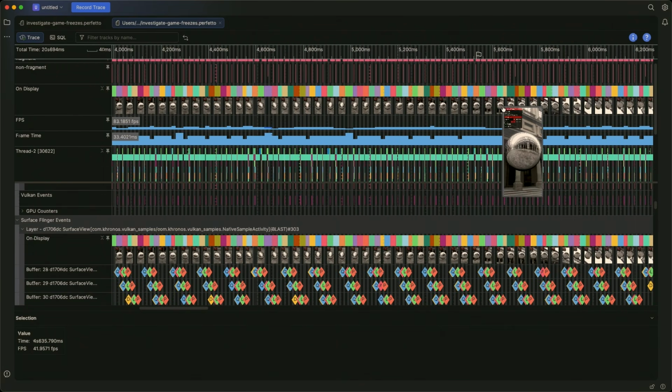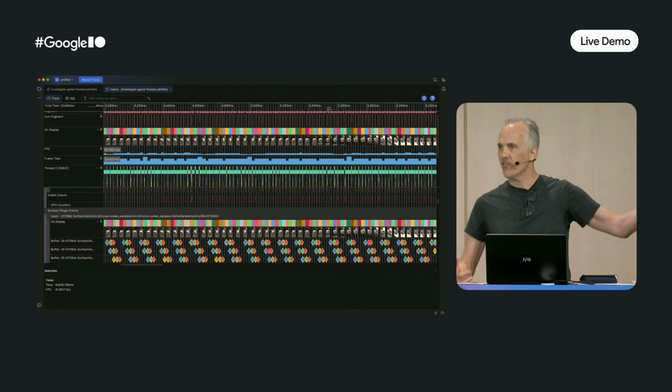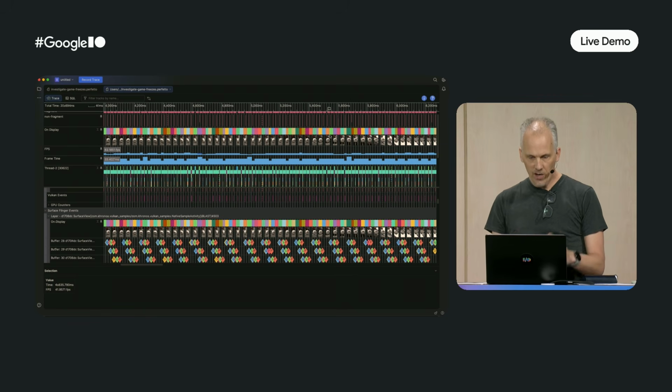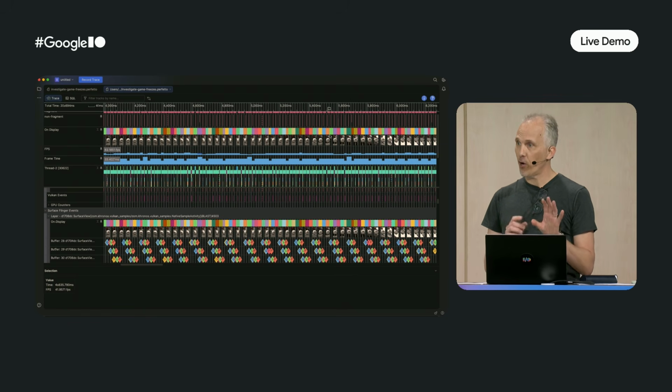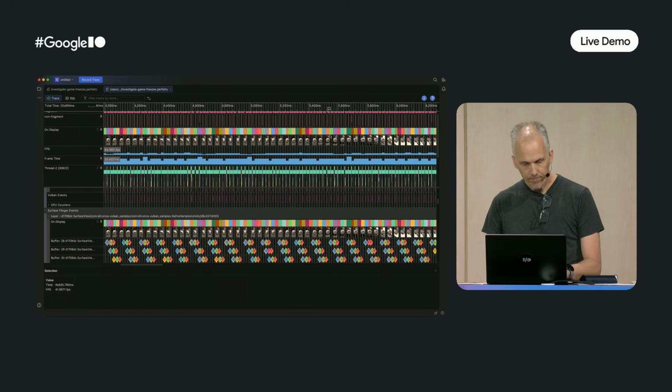This is a game. So you can kind of see what's going on in the app. So if you're wondering why there was a drop frame, you go like, oh, that's when we loaded this massive model. It helps orient where you are. So this is a system trace. We're going to have a frame profiler coming out very soon too in this standalone profiler.